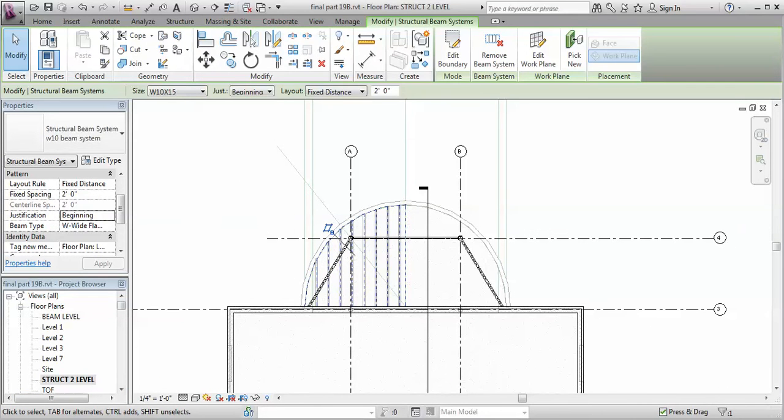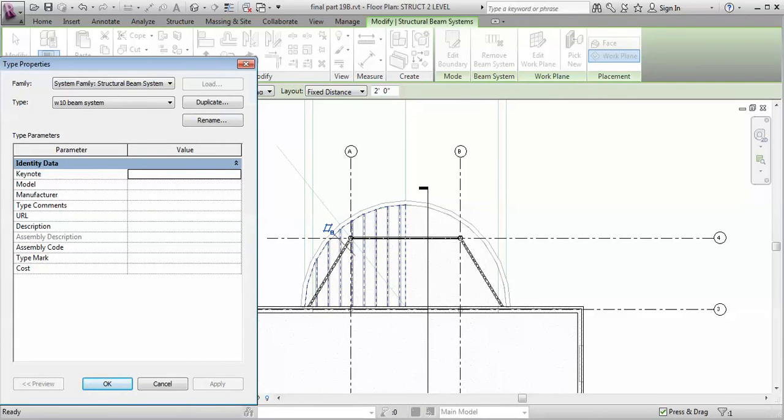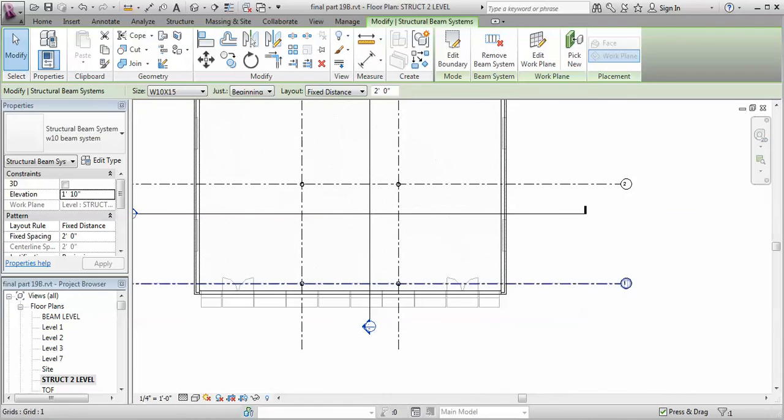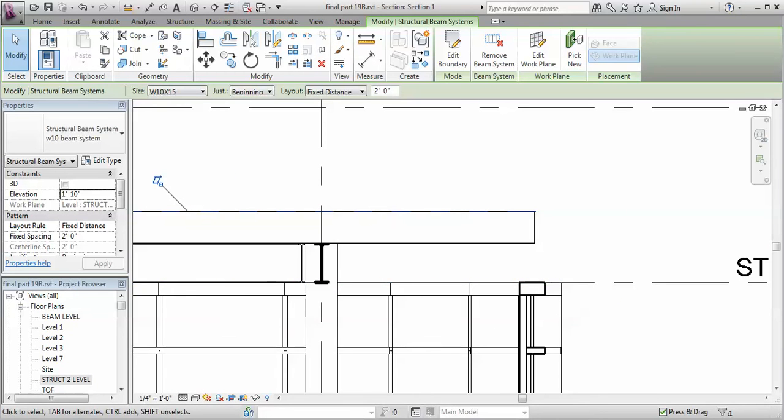If I click here, see there's elevation, there's no justification. By default, that type, and I can't do it in the type. See, there's no setting there. So by default, the beam system's top justified. So I hit cancel. So I've got that selected, and I want to give an elevation of 1 foot for the W12s, and then its own depth, which is 10 inches. Apply. Now, if we take a look at this, hopefully in section we see that it's sitting on top of the other steel, and it is projecting out. This will ultimately project up.